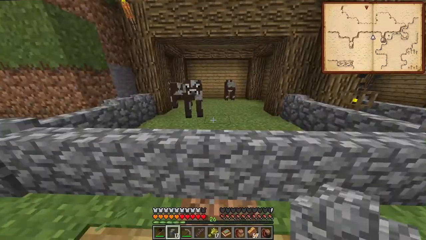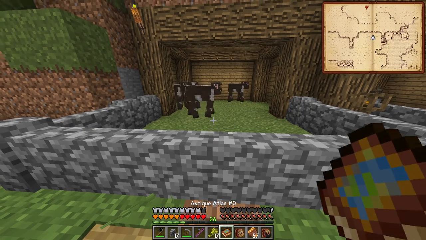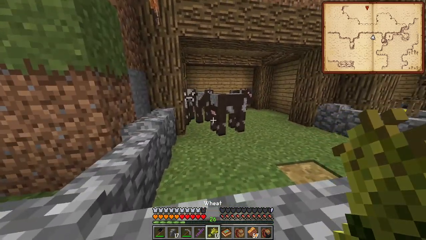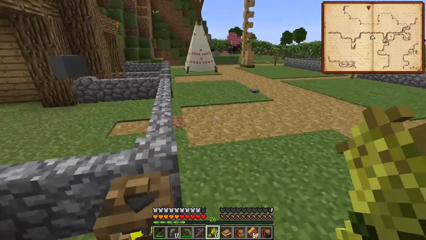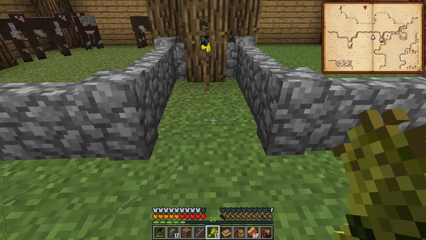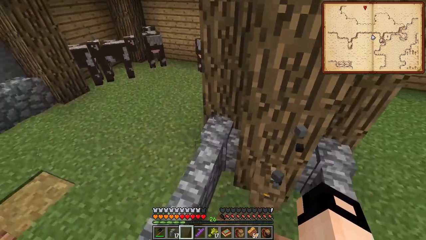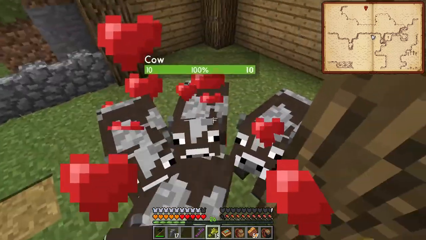Let's go. Okay, guys. We got the cows. So, come here. Come here. Do you want to eat? You don't want to eat? What is wrong with you guys? Come on. Aww, it's like their new home.